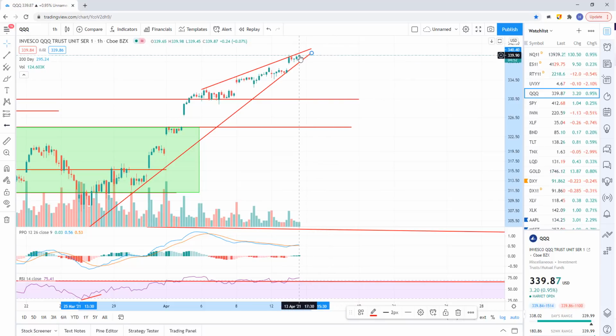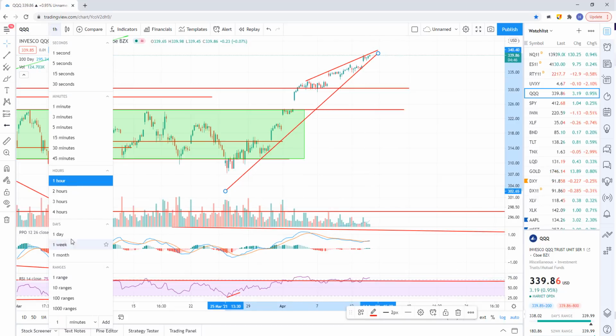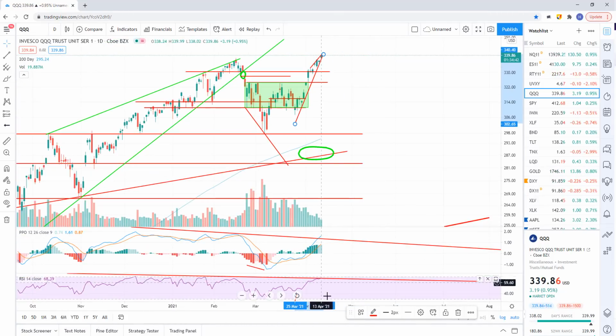Ideally, what I'd look for is some sort of an impulsive breakdown or sell signal right now to confirm the negative divergences that we have on the daily. All right, and that would turn this RSI down and the PPO down. If we don't get that, then we're going to burn through these and we're going to continue higher. So no action on my part. I'm not taking any action. There's no trade that I'm initiating. I'm not short triple Qs or anything like that. But I am interested in establishing a short soon if we get those setups happening.